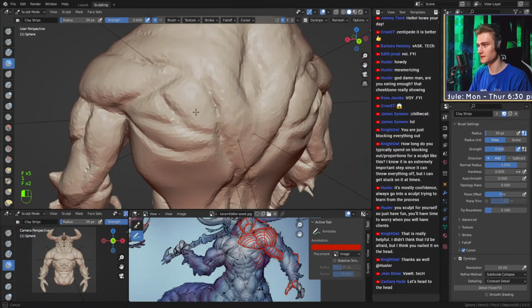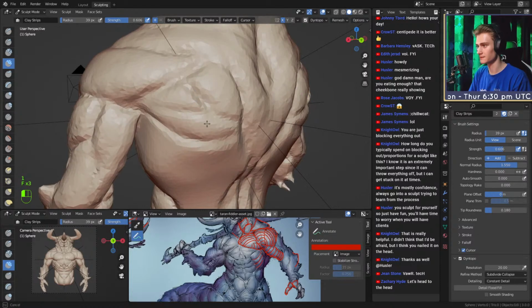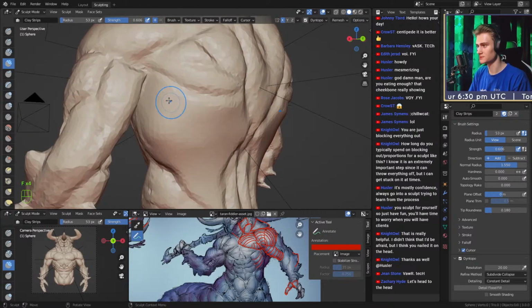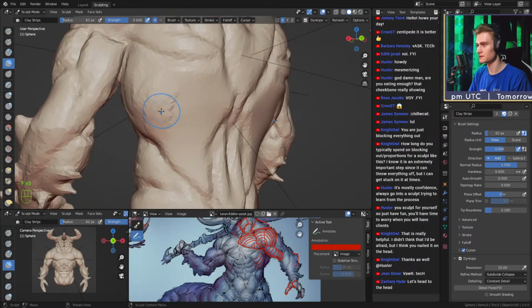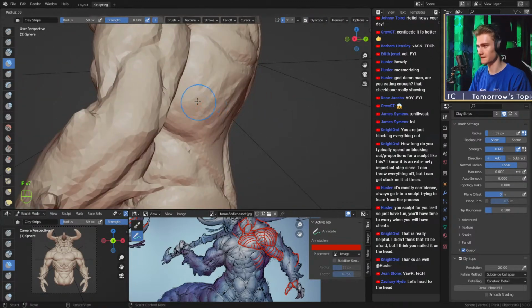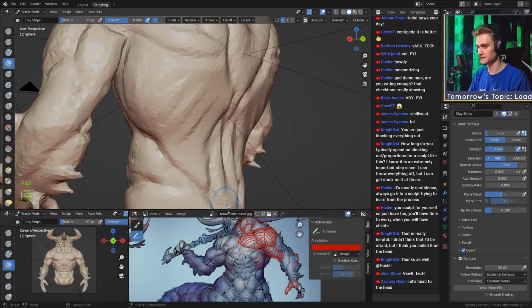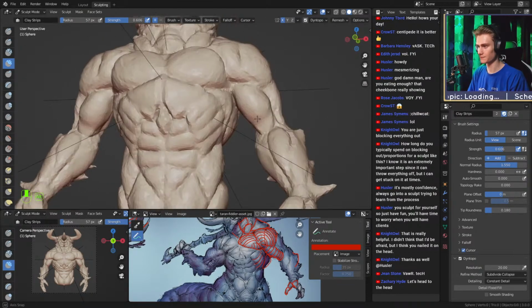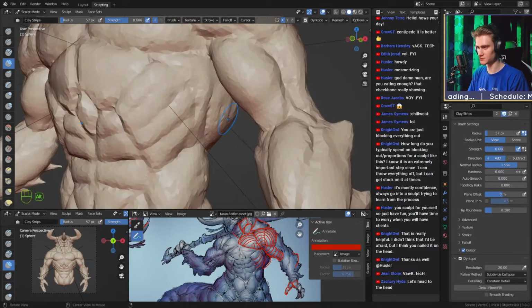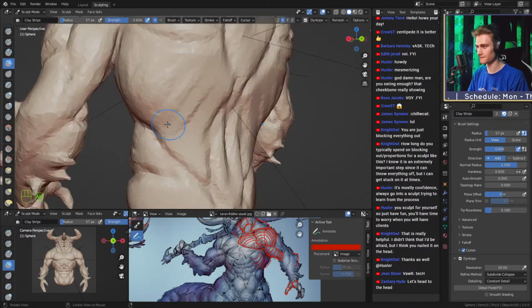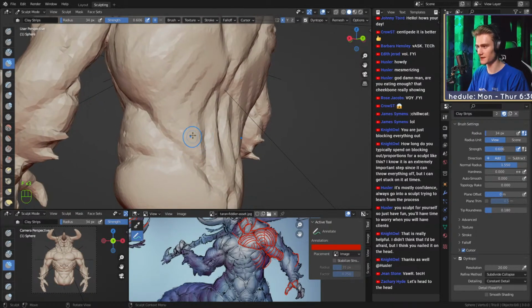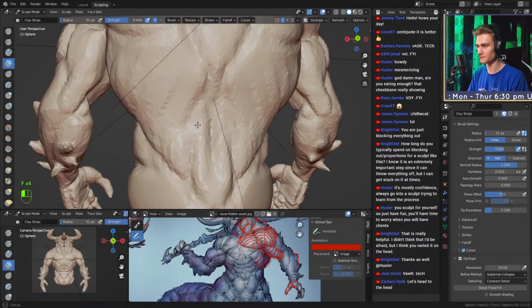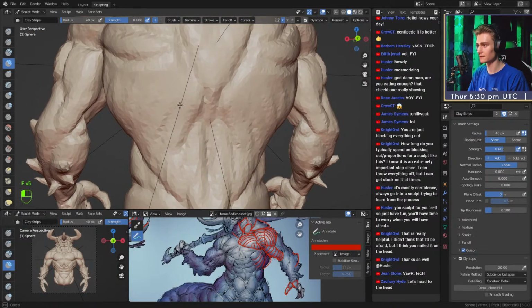Define that shape, make it nice and round. Perfect. Go to this area here too. This one's nice and round, as you can see here. So that looks pretty good too. Transitions into the back right here. And then we have the lower back here. Perfect.